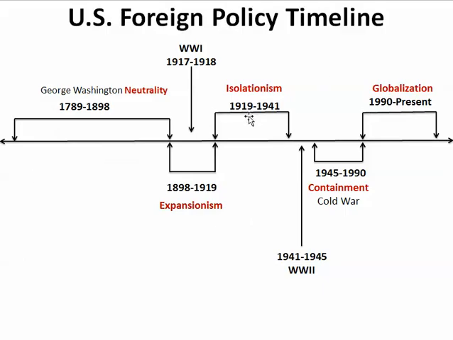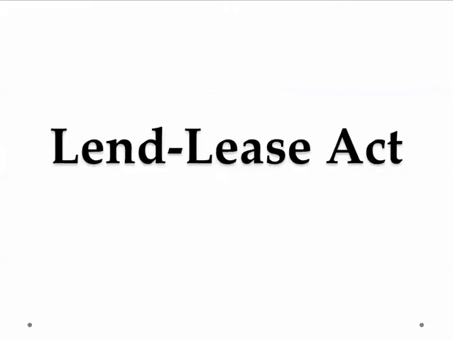And here we are, right here, isolationism. Those neutrality acts are part of that, and this is going to take a good deal of time to get past. But the Lend-Lease Act was an attempt by FDR to justify aid to Great Britain and not enter the war at the same time. Before we entered the war, before Pearl Harbor was attacked, this was FDR's attempt to get the United States to lend aid to Great Britain.